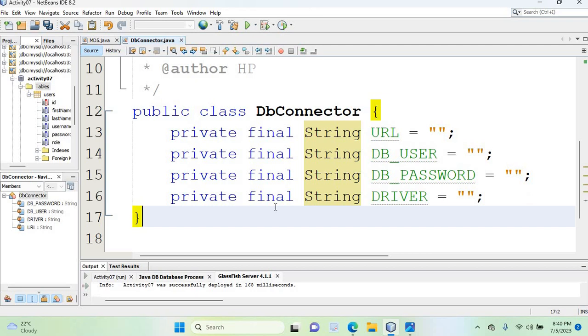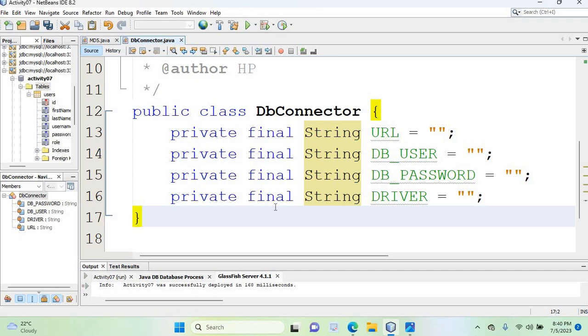The other thing is, we can make these values static ones, because once we have static variables here, we can create the connection as a static one. The difference between static and non-static is that static ones belong to the class, while non-statics belong to the instances. But here we don't need to create different instances, because the db connector class is doing the same thing.